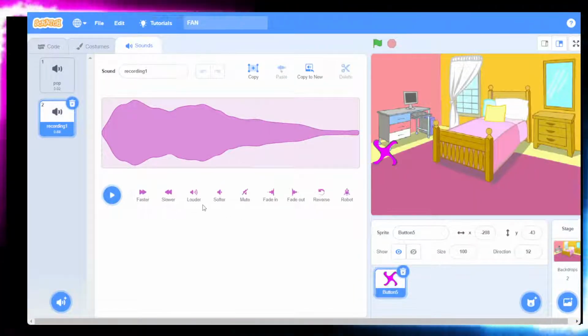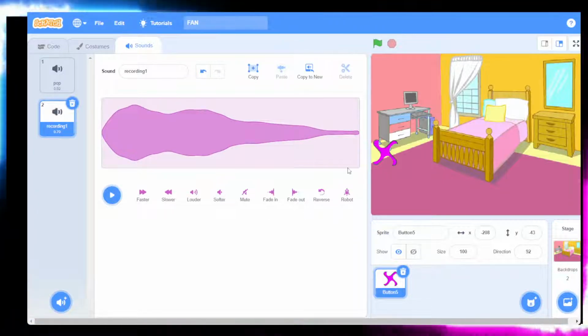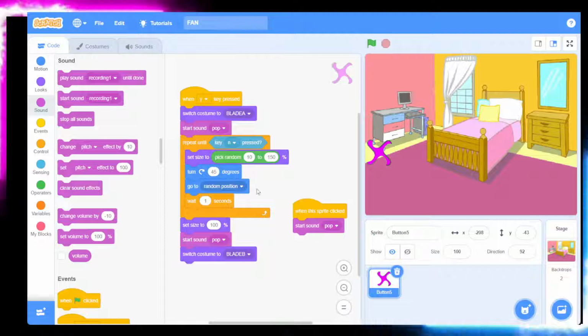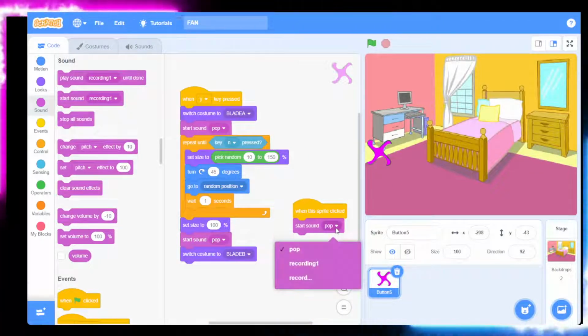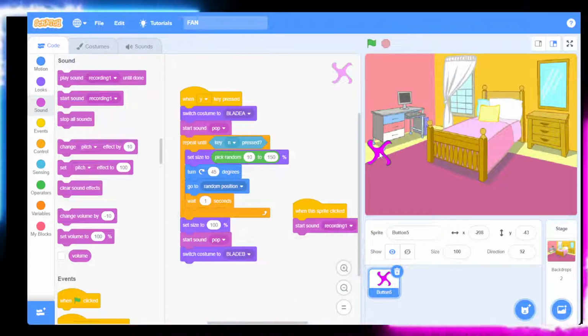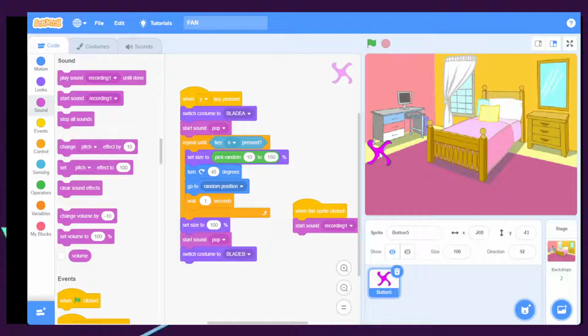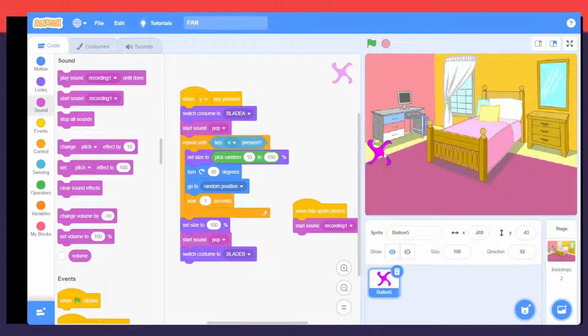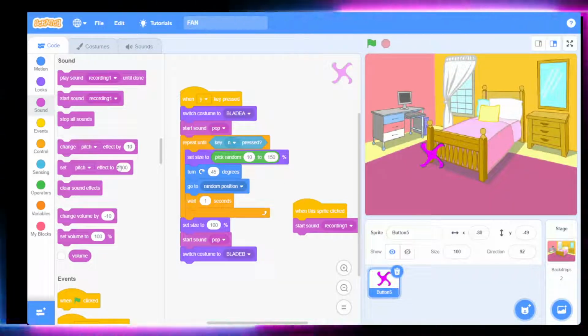Let me change it to something fast, yes, and something soft, yes. Now each time we click it, let's change it to that recording and see. Yes, yes, yes, yes. Okay.